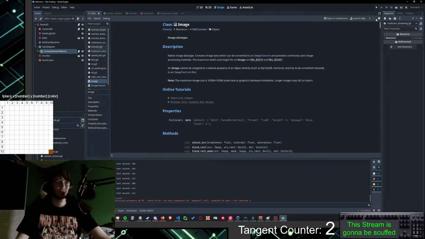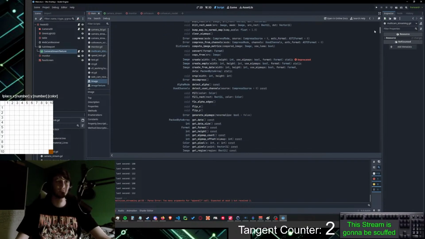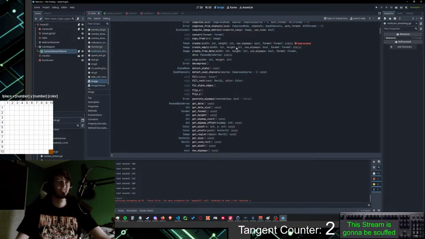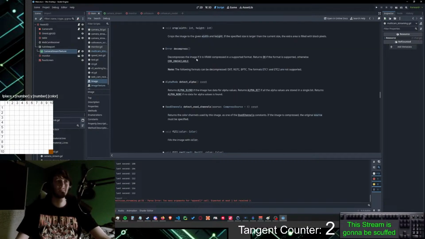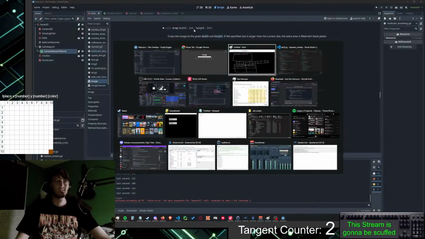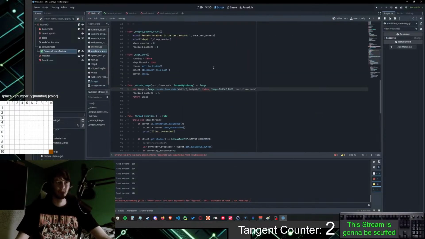What can we do with image? Have I checked that before? Yes, I have. Oh, crop. Well. Let's test that. Wait, right. Crop is probably the way we go.